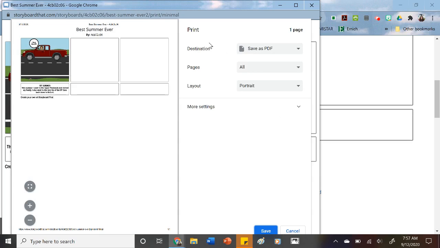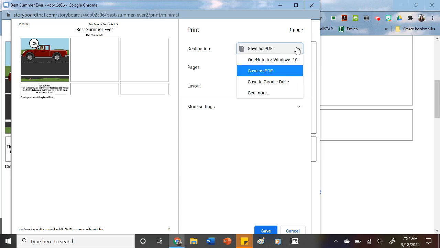And then you'll see a screen like this. It'll say destination for the printer. It might say choose a printer or printers or something like that, but something that's going to give you some options for printing. You might have a printer hooked up to your computer. I personally don't have one at home, so it just says I can print to Windows. So what you want to do is save as a PDF, or you can save it to Google Drive, but I'm going to choose save to PDF, save as a PDF. And then you'll hit save down here.